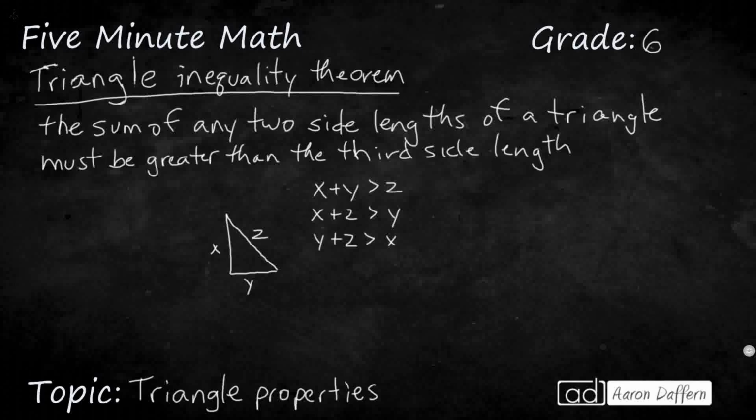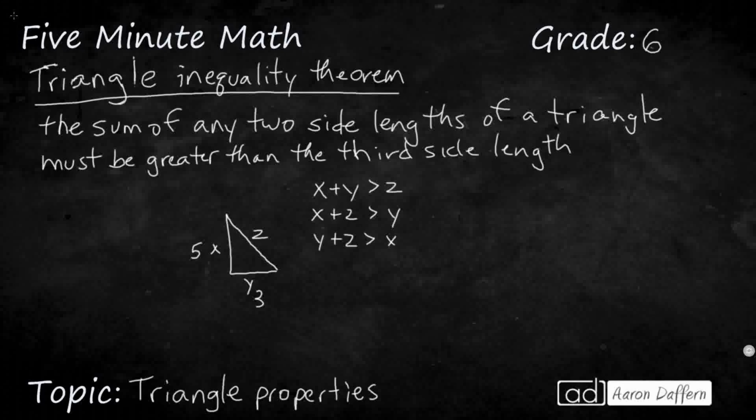So let's get some numbers for an example. So this might be 5, and this might be 3. So let's say these units are 5 and 3. Usually when we're checking the side lengths of triangles, it's always best to just look at the two smallest sides, add those up and make sure they're going to be greater than the longest side. So this right here, this z, it has to be less than 8. If it's 7.9 or less, we're good to go. But if I were to call z 8, then that would not work because 5 and 3 equals 8. It needs to be greater than 8.